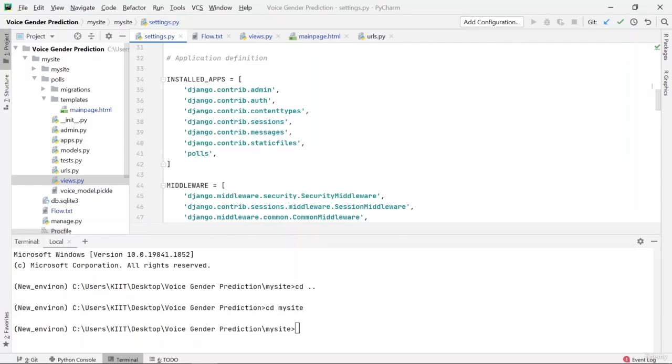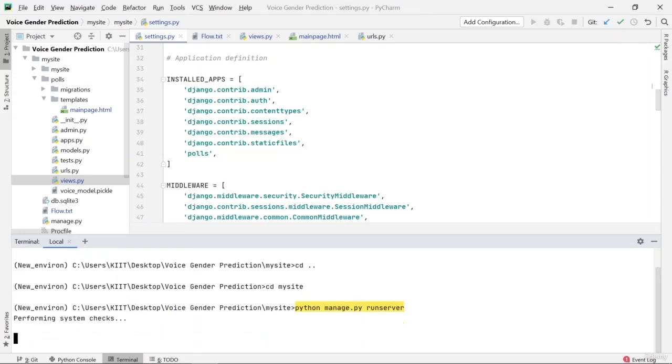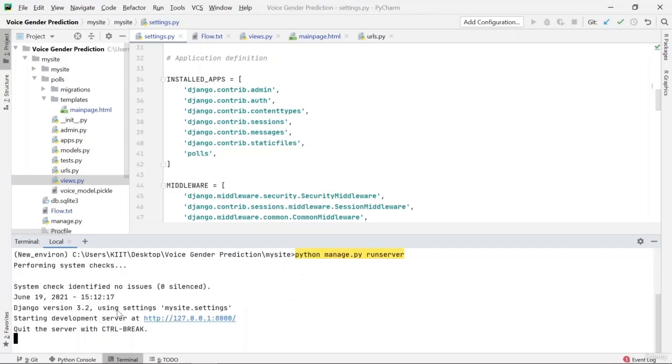And the last thing that I would like to tell you about is, if I run the command python manage.py runserver, your code would start running locally.